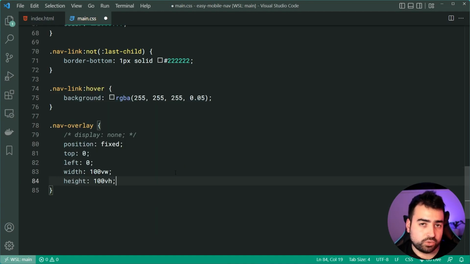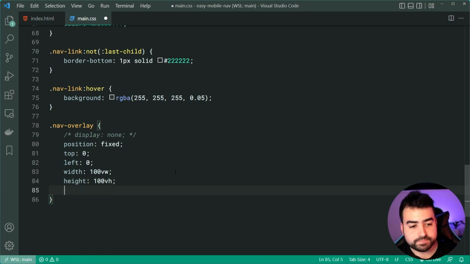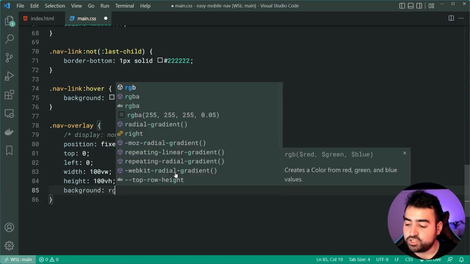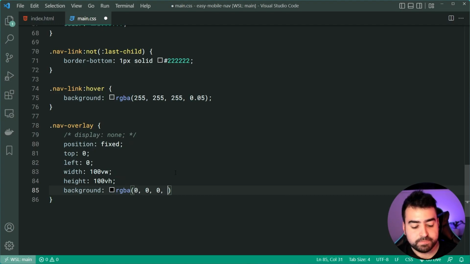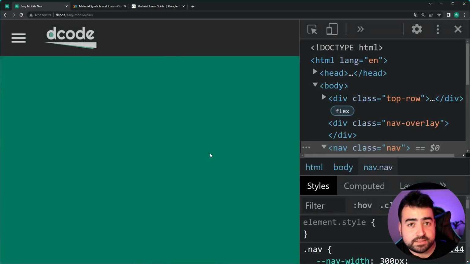This just here makes sure that the overlay takes up the full viewport visible area, okay? A background of RGBA 0, 0, 0, 0.2 for 20% opaque black. And back in the browser here, we have this very subtle black overlay on the page, okay?